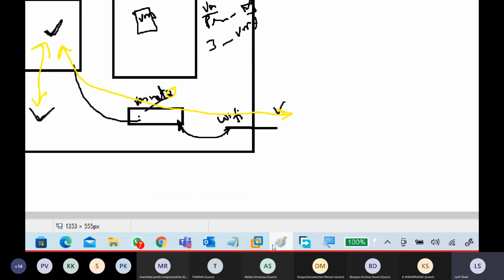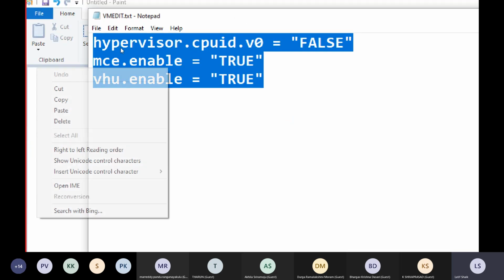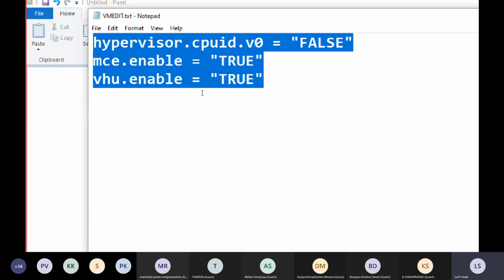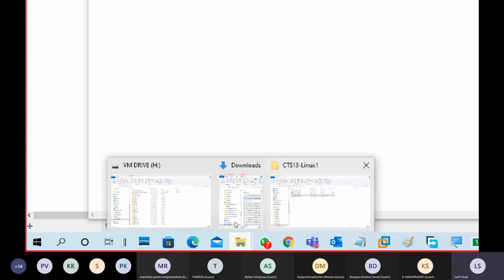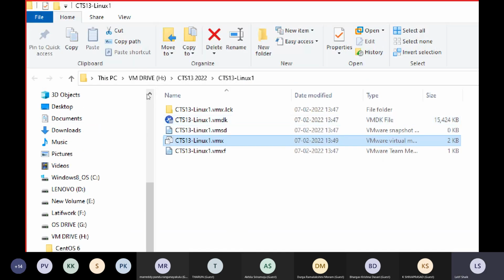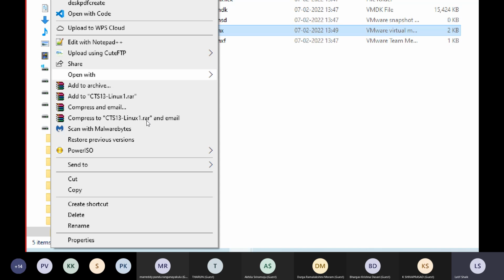Because it's again installation classes, this is the last class in the installations, mainly OS related, like Windows 10 and Server, which is completed. At least you should know why I'm doing this. So copy these 3 lines, go to your virtual machine's VMX file, and open this .vmx file with Notepad. Yeah, it is the first time today that I right-click, so that's why it is taking time.